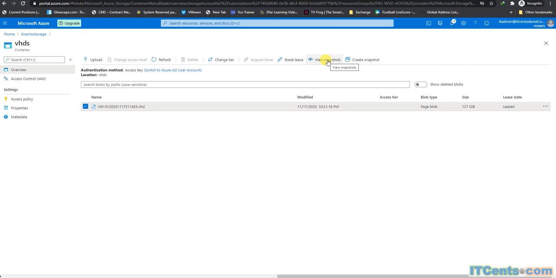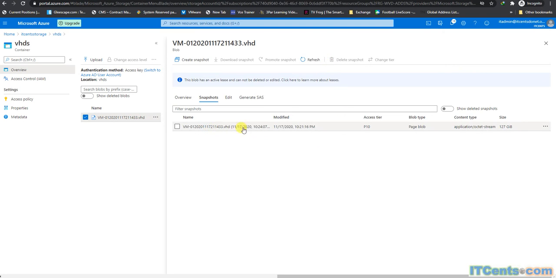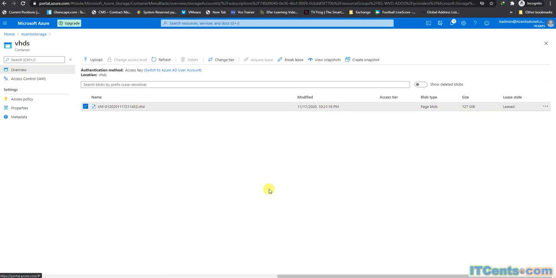All right. So if I say view snapshot, this is the snapshot that's just been created. Okay. And the reason I create this snapshot is, of course, if I want to revert it back, because one thing I noticed is that if I run sysprep, right, and even after that, if I start this VM, I won't be able to RDP into it. So that's why before running sysprep, I like to create a snapshot.